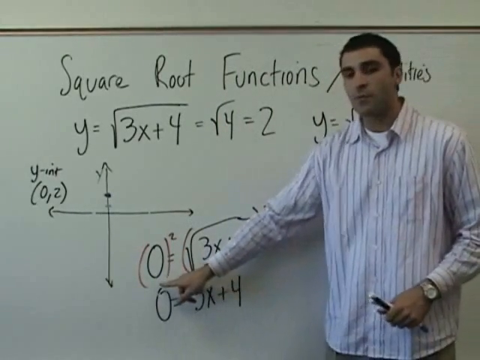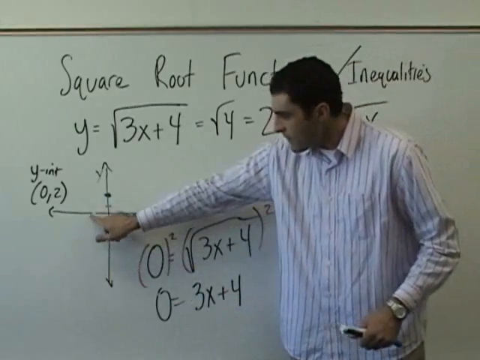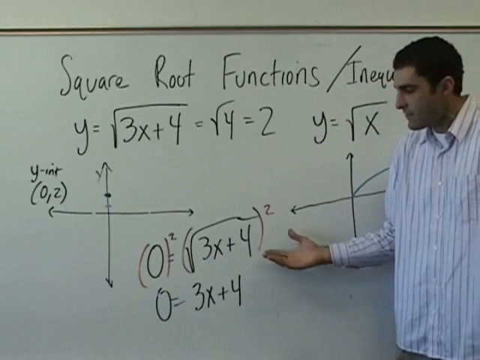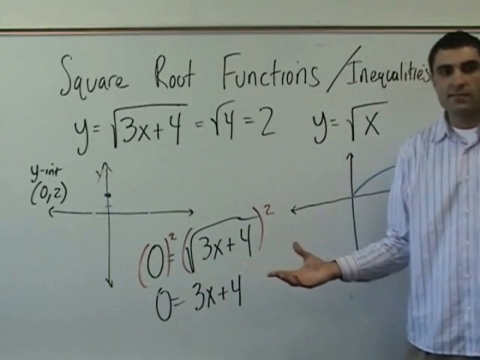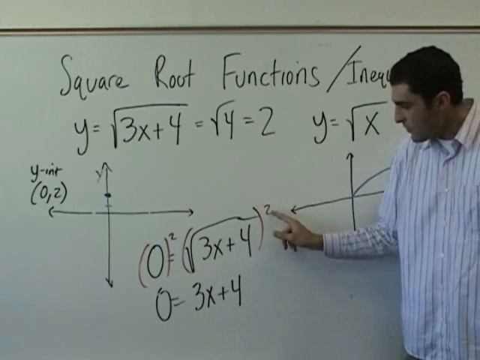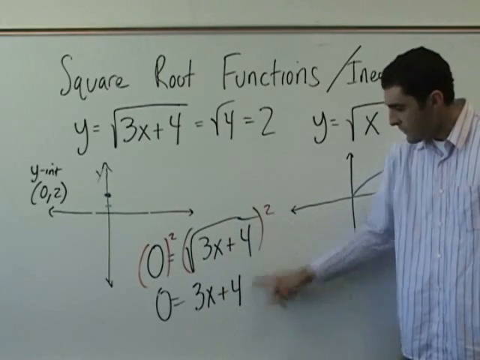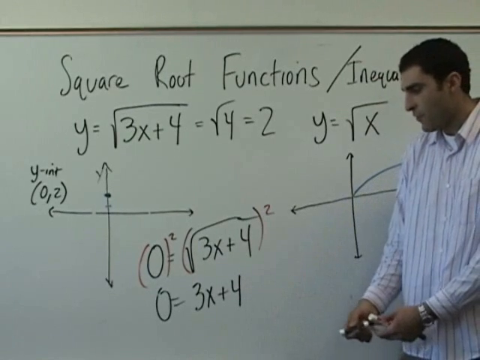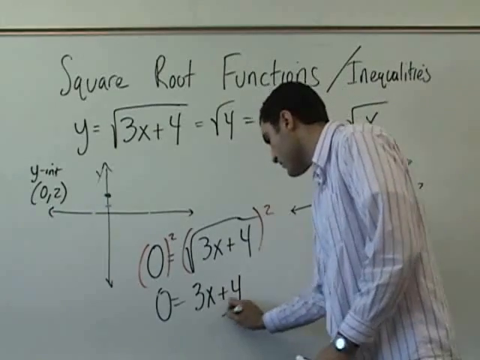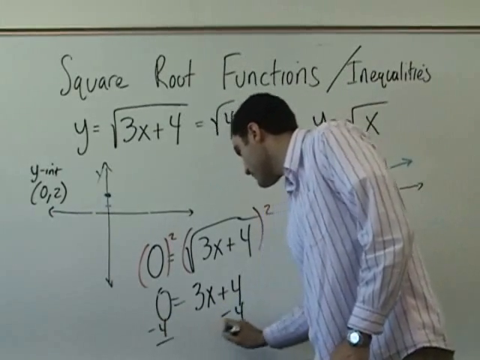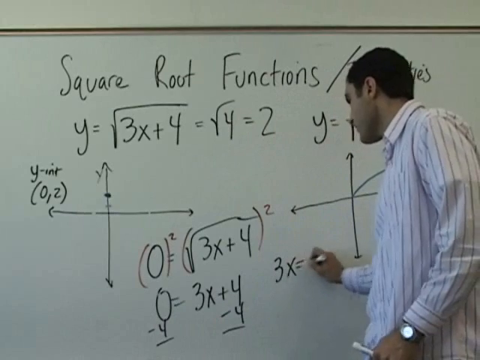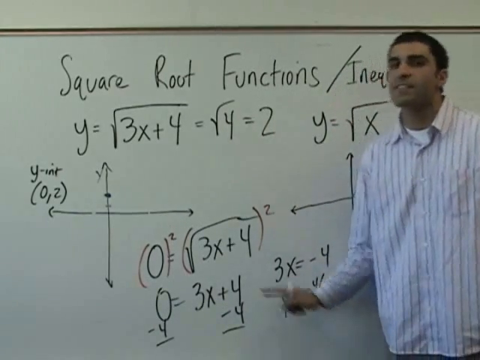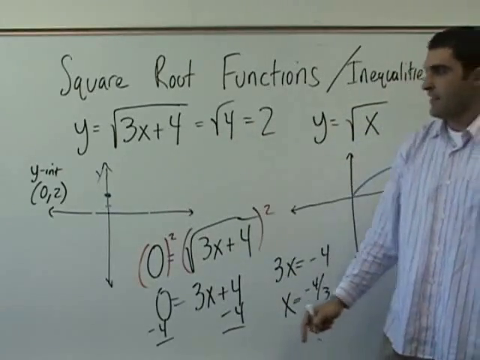Okay, so are you cool with why we set y to 0? We set y to 0 to get the point of beginning. Now how do we get what x is? We need to isolate x, by squaring both sides to get rid of the square root. And how do we get x by itself? Subtract 4, divide by 3. 3x equals -4. x equals -4 over 3. And that makes sense because it's negative and it's to the left side.